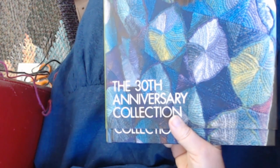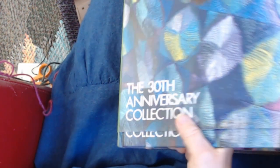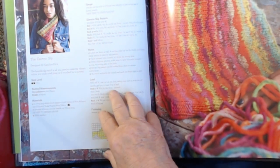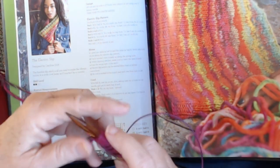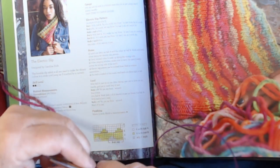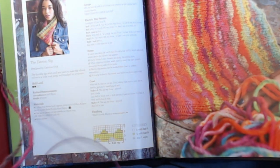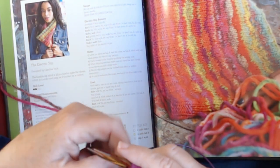And as I was saying, I was working from this book, Noro Knitting Yarns 30th Anniversary Collection, and I'm going to be making a cowl. Usually I like to knit myself a hat at this time of year because it's going to be some cold weather coming, but I thought a cowl might be nicer because I can use it as a scarf and I can pull it over my head on those windy days.